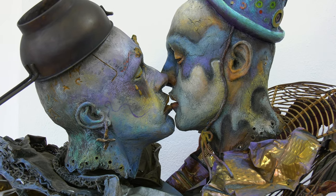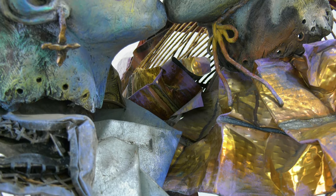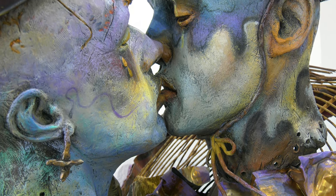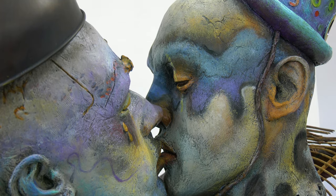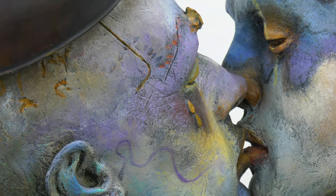I created the lovers sculpture by portraying clowns — characters that we normally think of as being silly — but here we see them engaged in a moment of passion. I thought it would be a nice dichotomy to see the emotion under the makeup and masks, kind of a metaphor for how we all run around with a certain level of decorum, but underneath we are all flesh in a whirlwind of emotions.